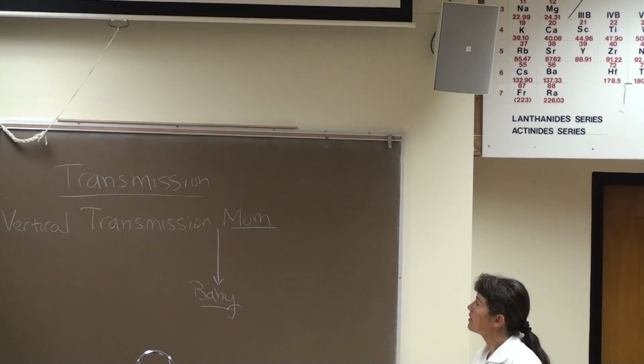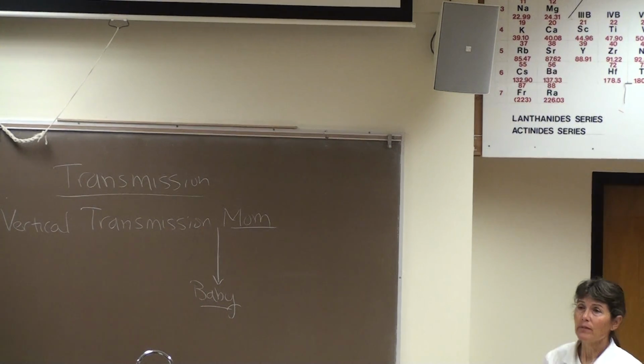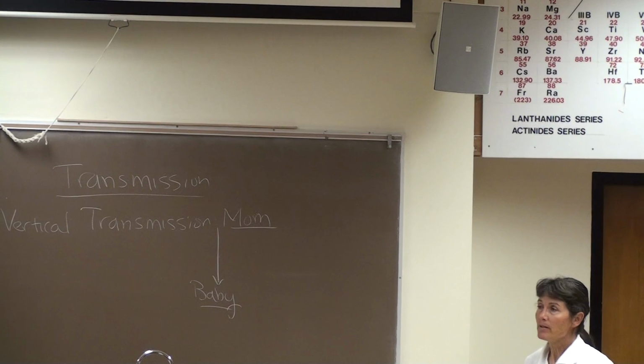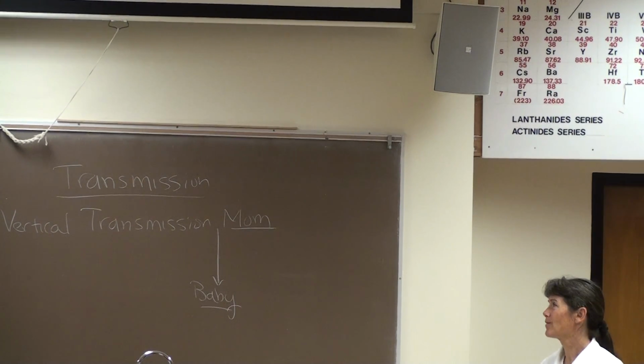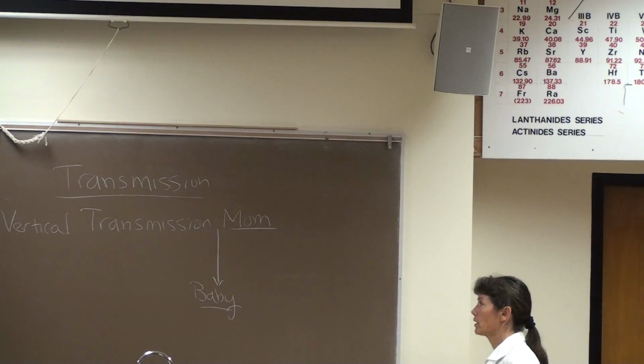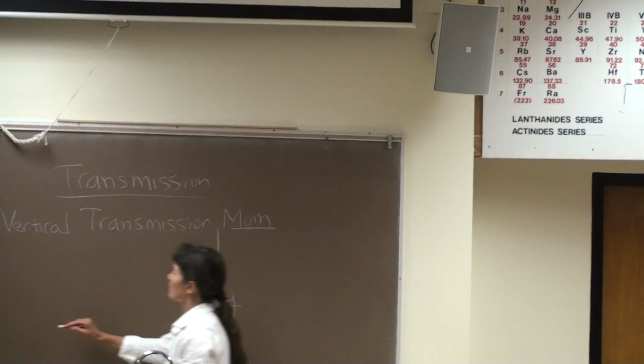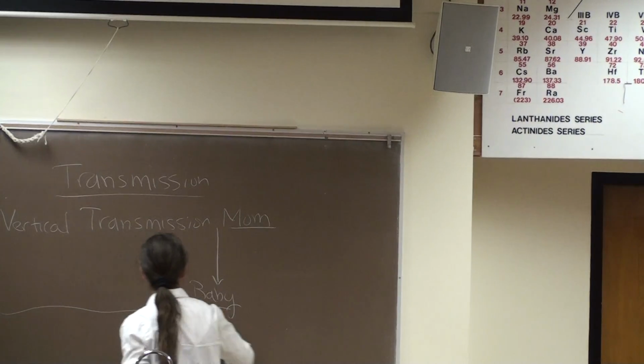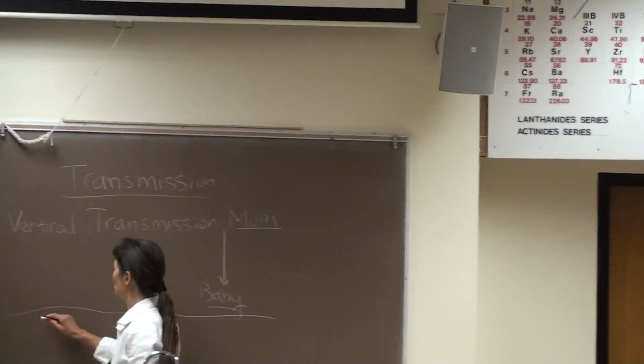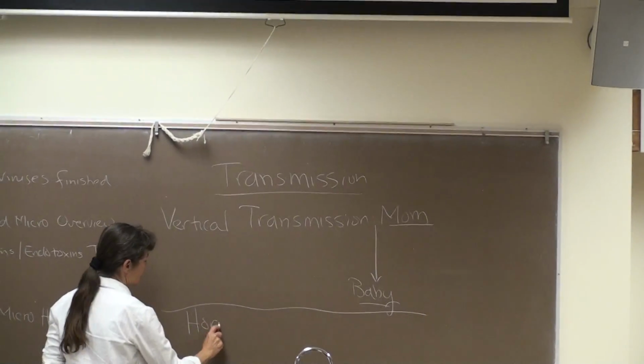Okay, so these are usually, as we said, often devastating infections because the baby's immune system is still very immature. It's not very strong yet. Okay, so those we want to really try to avoid. And then just to simplify our life, you guys, I'm going to tell you anything that's not vertical is, what's the other direction? Horizontal, right?